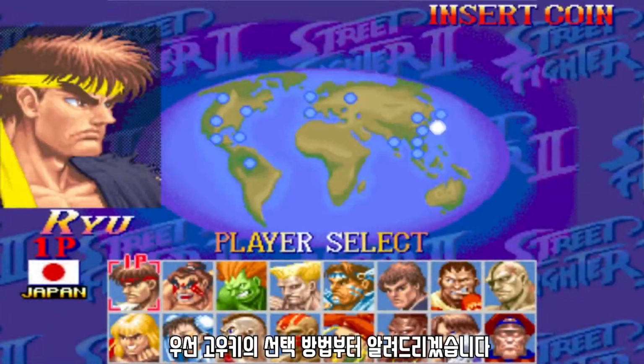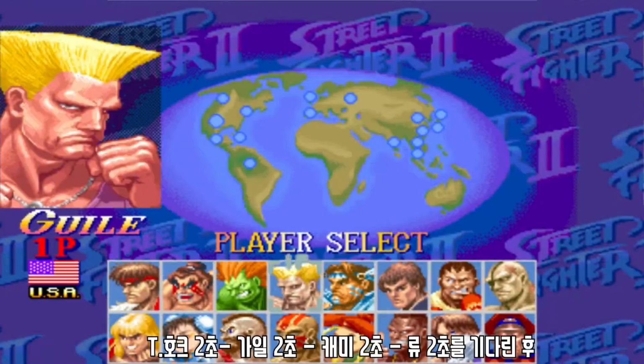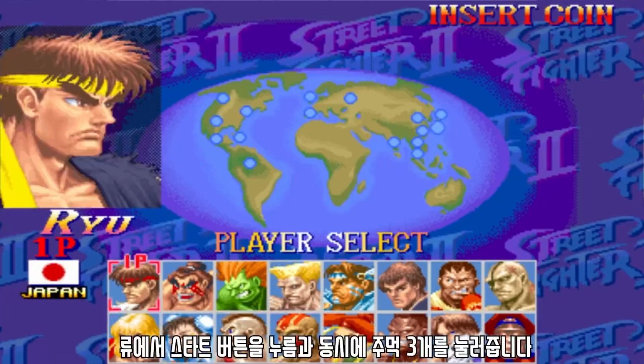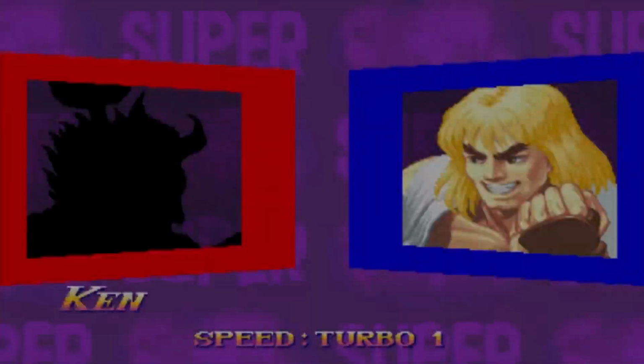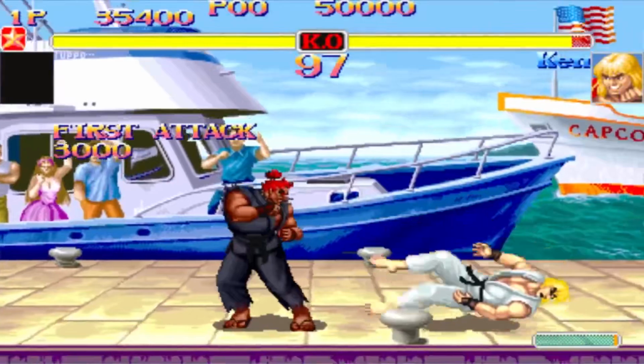First, I will explain how to select Gouki. Wait for 2 seconds on T-Hawk, then 2 seconds on Guile, 2 seconds on Cammy, and 2 seconds on Ryu. Next, press the start button while on Ryu, then simultaneously press all 3 punch buttons. If successful, Ryu's profile picture will change to Gouki, allowing you to select him. Be careful, as it's easy to make mistakes when pressing the 3 punch buttons.